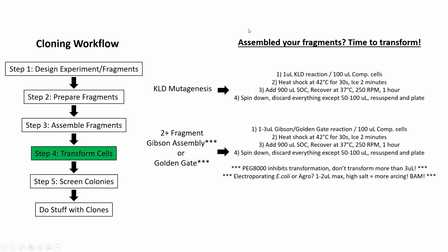So once you've actually performed your assembly, it's time to transform your cells. The transformation protocol for KLD mutagenesis and Gibson/Golden Gate are almost identical, except that for Gibson assembly or Golden Gate assembly, you may want to transform a few microliters more, whereas 1 microliter of your KLD reaction will often give you exactly what you need. But what you may discover is that trying to transform more than 3 microliters of your Gibson reaction in 100 microliters of competent cells will actually decrease the transformation efficiency, and that's due to the presence of PEG and other inhibitors in the reaction.